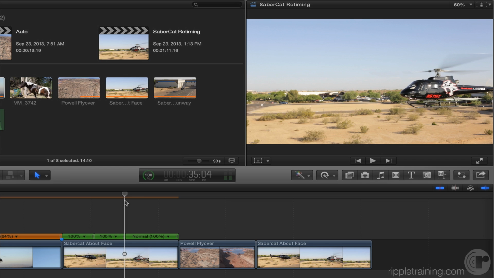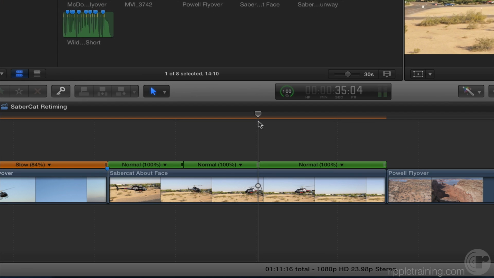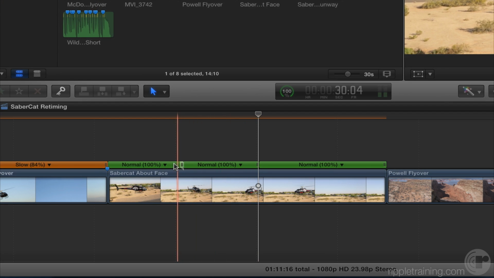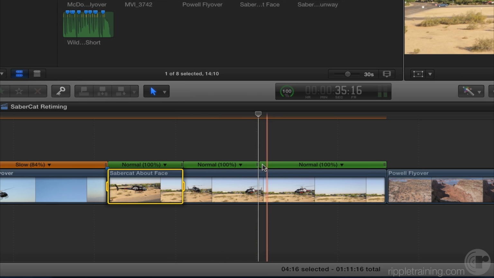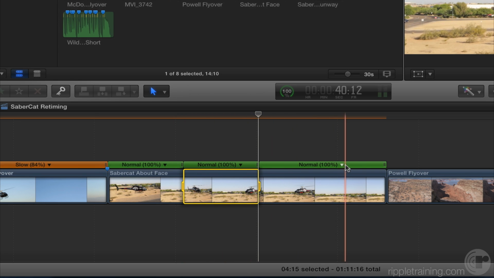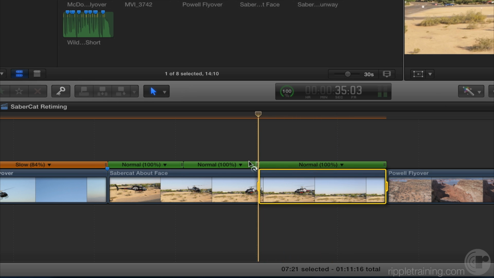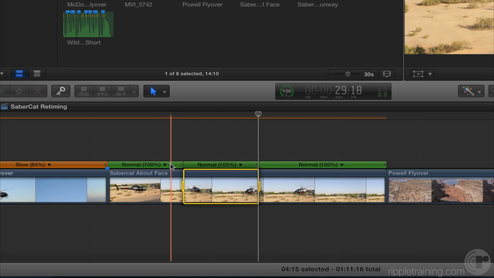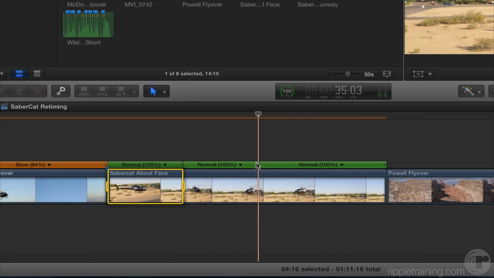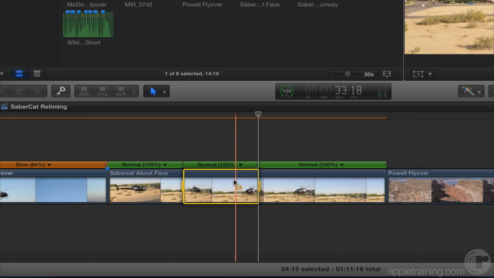I'm going to zoom in so you can see what happens. You'll notice Final Cut actually created 3 separate speed segments. If I click on these bars, you'll notice there are 3 separate segments now. It hasn't changed the time of anything so far. All it did is kind of cut the clip, but it really created these separate speed segments that right now are each 100%. If I were to play this back right now, it would just play back the same. But we're going to make a speed change to the center of the clip, this segment here.